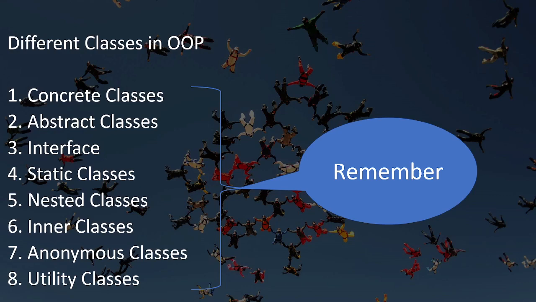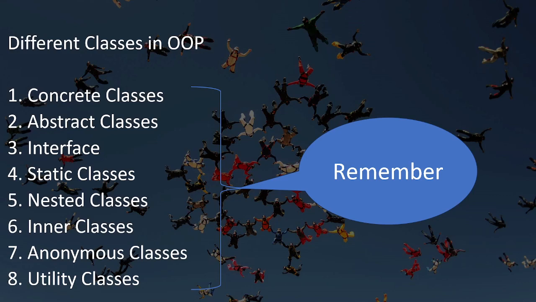Okay, then we have the nested classes. A nested class is a class defined within another class. That is what nesting is all about. It can be of any type, concrete, abstract, or interface, and is used to logically group related classes together. Nested classes can have access to private members of the enclosing class, promoting encapsulation. We have talked about encapsulation, I've seen it also.